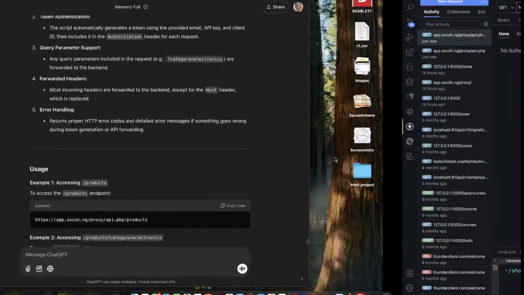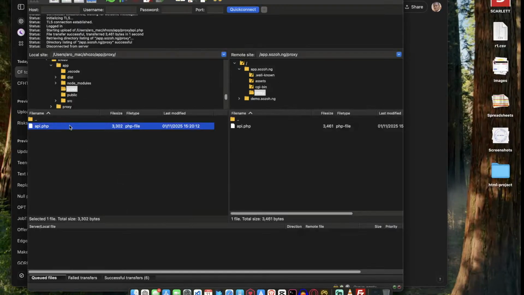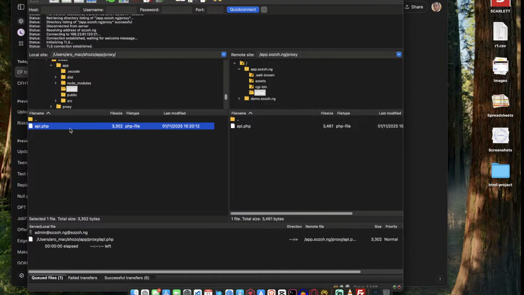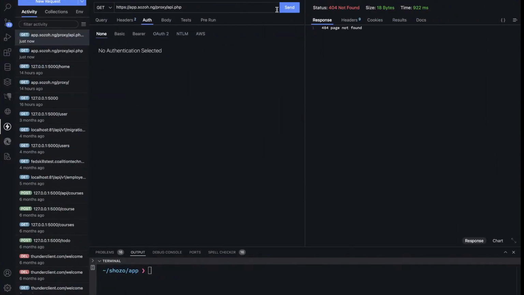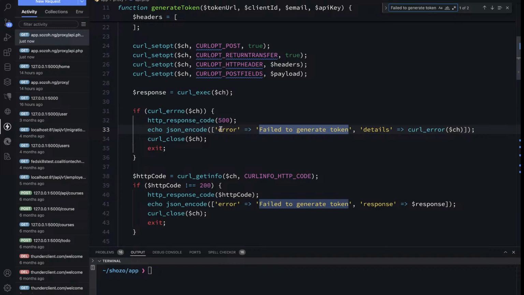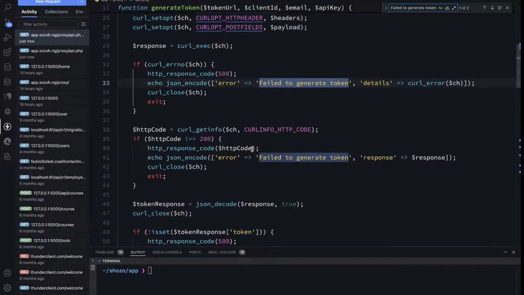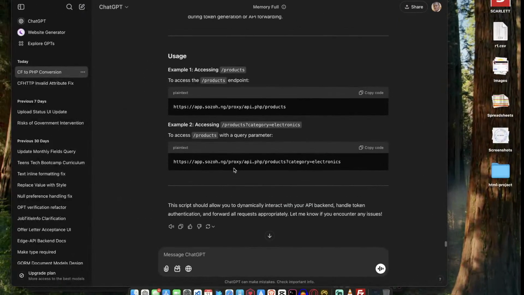It was working some moments ago, but for some weird reason, now it has taken me back to fail to generate token.